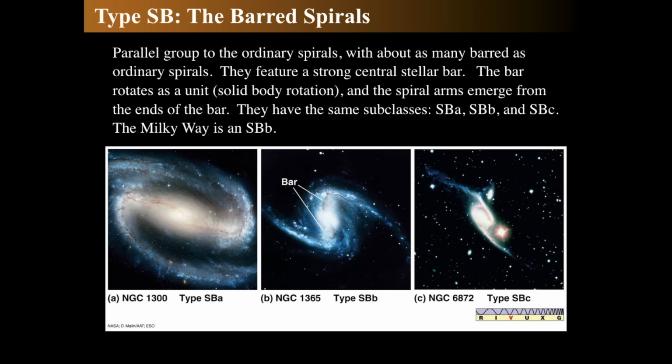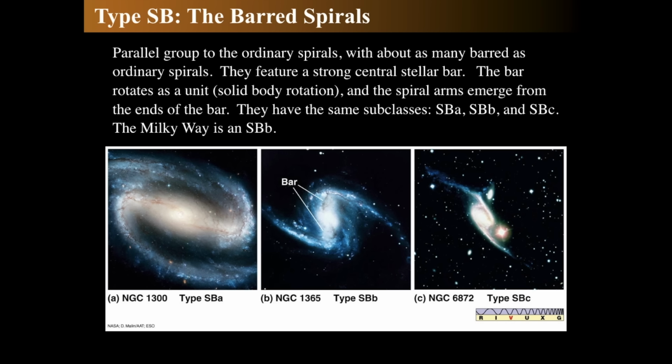And then parallel to them are the barred spirals, which really are interesting because they have this enormous bar-like structure, where the bar appears to rotate as a solid body. Now remember, galaxy bars are not solid structures like a rod or something. No, they're composed of stars and gas and dust, but they rotate as one. So that means the stars that are farther out are rotating faster in their orbit so that they maintain the bar than the ones closer in.